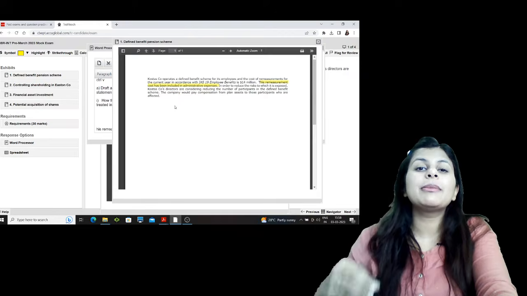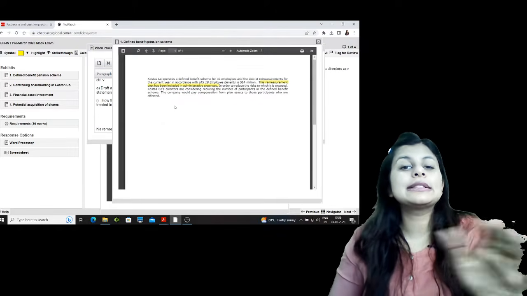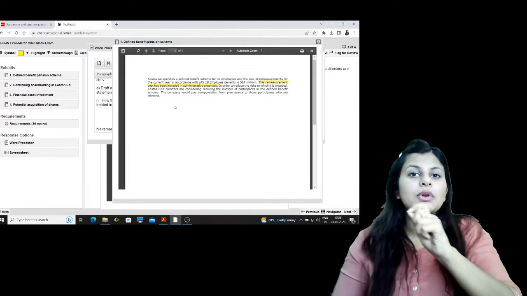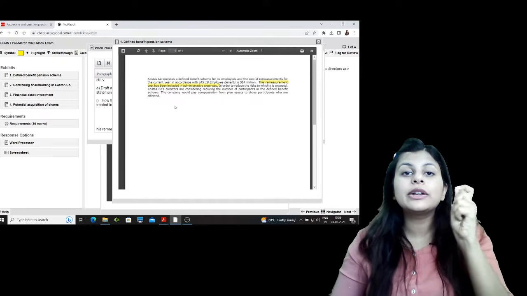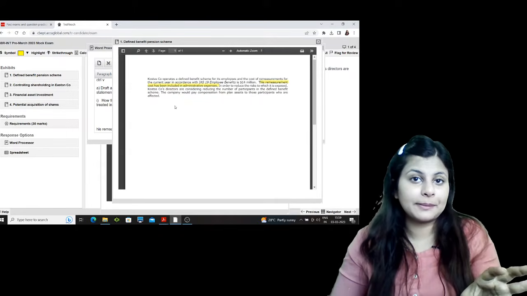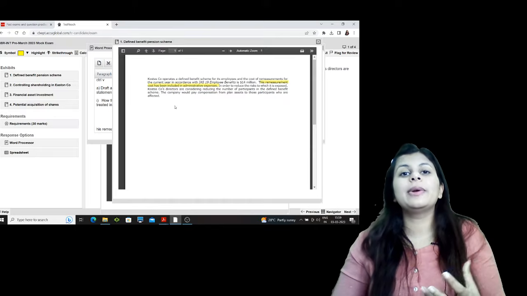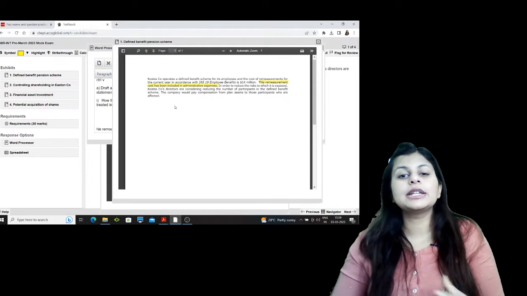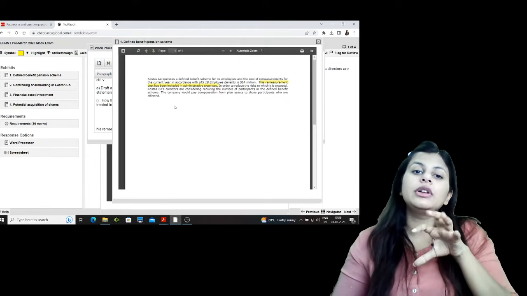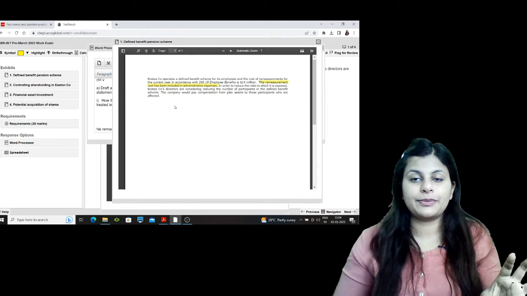Now when I'll be framing my actual answer, I can erase that brainstorming. It's not that I'll have to scrap it off or strike it through. I can actually backspace everything. So that is an edge that you get in the computer based platform, right? So do your brainstorming on the response option itself.